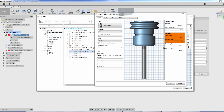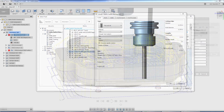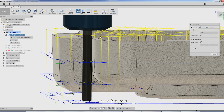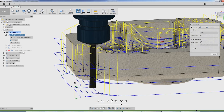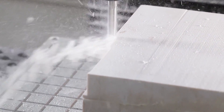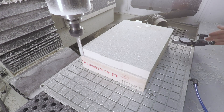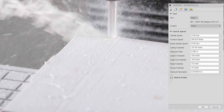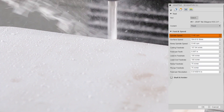Normally in my tool library I don't worry too much about setting the flute length, shoulder length, and body length. Here it is really helpful, because we need to make sure that as we're machining this part away, we've got sufficient flute length and collet clearance as we walk all the way around the part. I paused just to remove the indicator from the front — I wanted to see if the indicator moved when we started that cut. It did not.